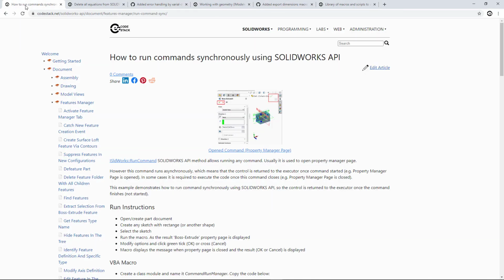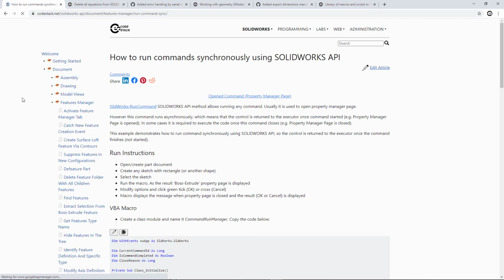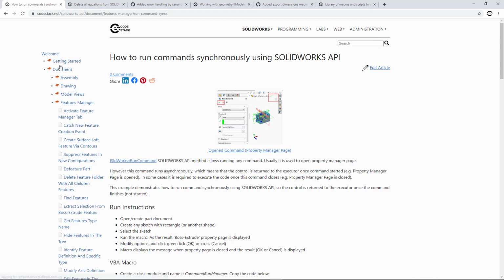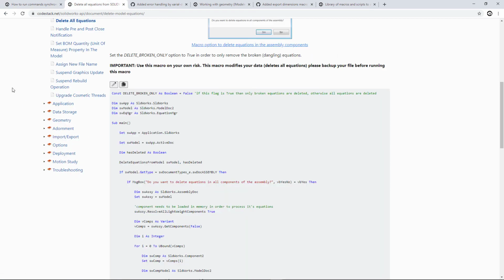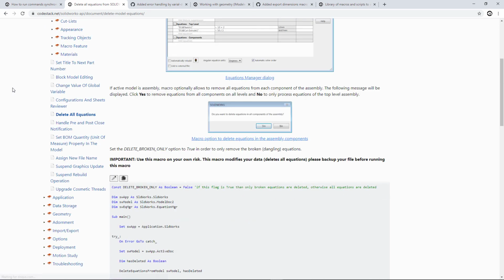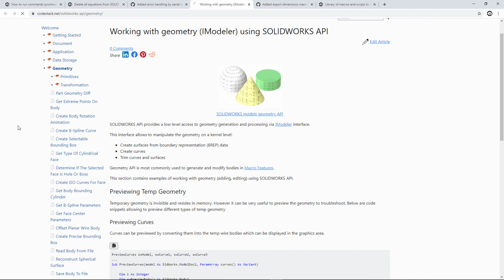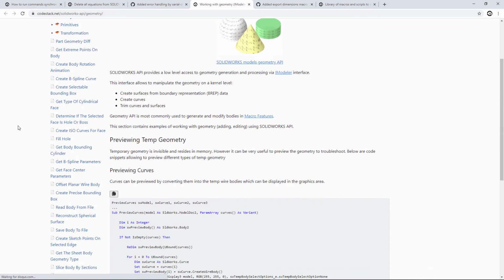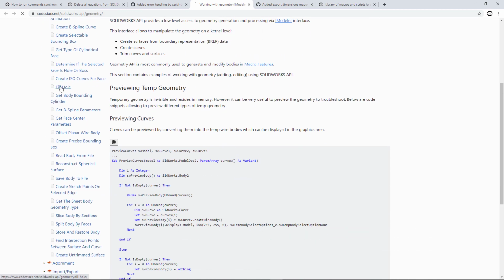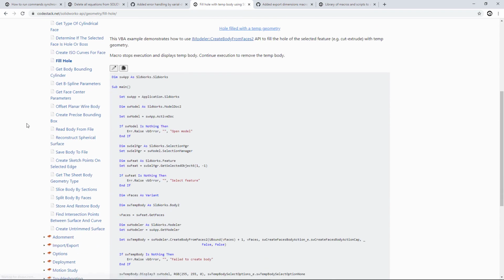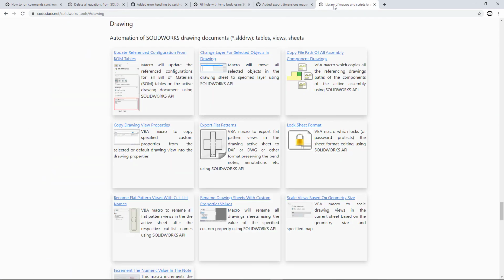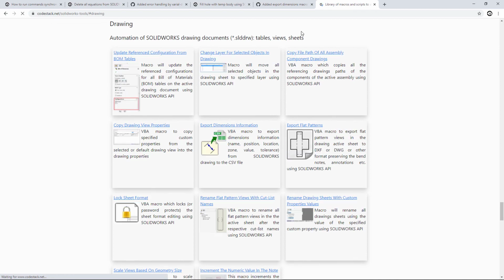After the administrator has reviewed the pull request, they're going to be merged into the site so we can validate the result. So in this case you can see that our typo has been fixed. Our macro has been updated here as well. The geometry section contains the new fill hole macro as well, so let me refresh the page and open that macro. And finally, the macro library contains the new macro in the drawing section.